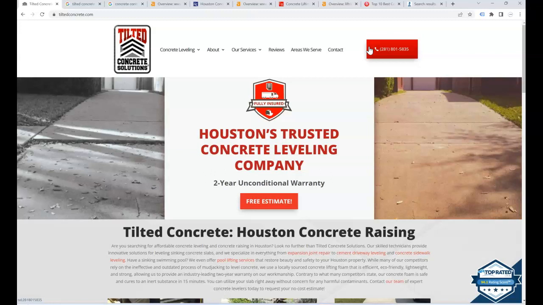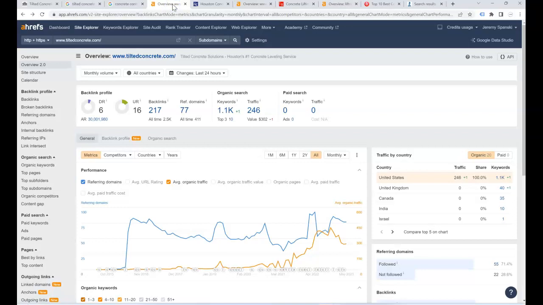To add to that, we want a lot of keywords in your content. A keyword is anything someone might type into the Google search bar when looking for a particular service or product. The goal is to place keywords throughout your website to tell Google exactly what words you want your website found for. One way we can find keywords that we really want to have on our website is through this paid tool I use called Ahrefs. I already put tiltedconcrete.com into my tool, and then I see that you already have 1,100 keywords, which is awesome.